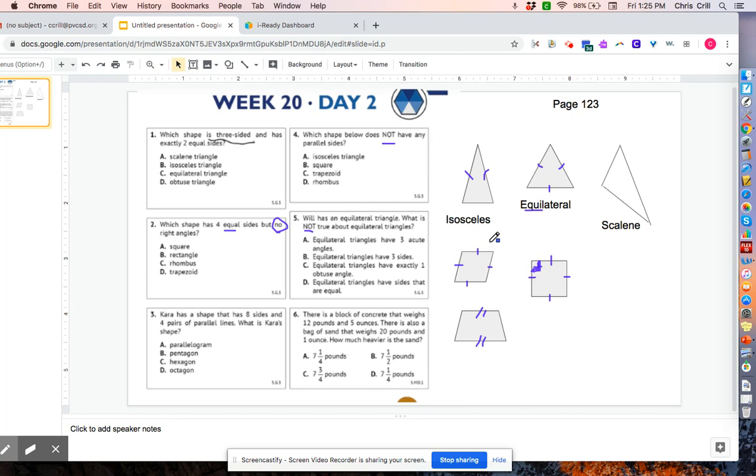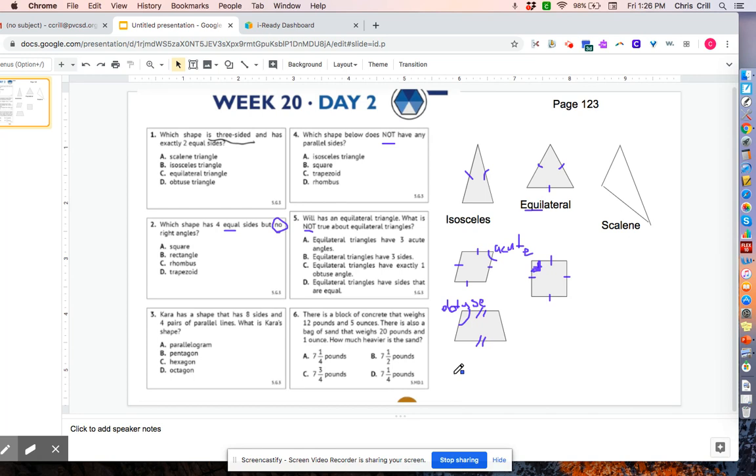You'll recall that angles that are smaller than a right angle are called acute. I'll write that word there. And angles that are larger than a right angle are those that we call obtuse. Obtuse. Very sloppy. My apologies. Okay, so what's true about an equilateral triangle? You can use that picture and read carefully each description.